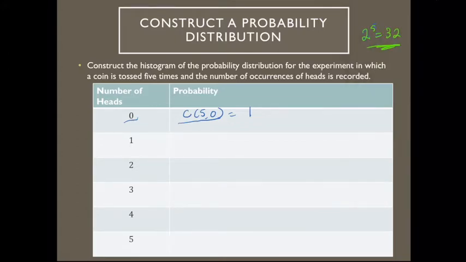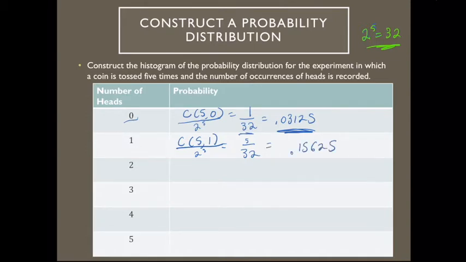So the probability is 1/32, which you could convert to a decimal if you wish, 0.03125. Or you can leave it as a fraction. When I'm constructing a relative frequency histogram, my y-axis can be fractions or decimals. Remember, they're interchangeable. I'd probably keep it as fractions because it's a lot nicer looking, in my opinion. Next, I want to know the probability of getting just 1 head. That's 5 choose 1 over 2 to the 5th, which is 5 out of 32, or 0.15625.